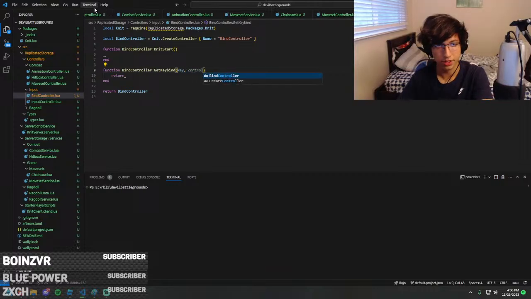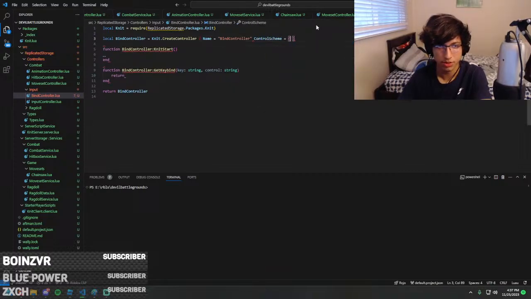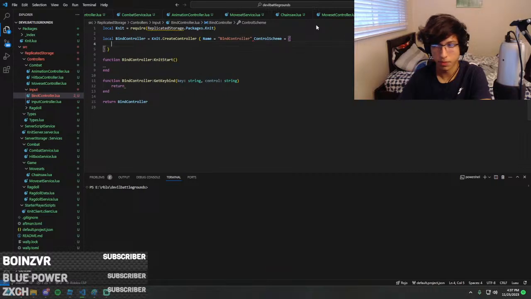Key, control, these are both strings. So we can have the control scheme here. So we could do control scheme equals this. This is a table. Boom.